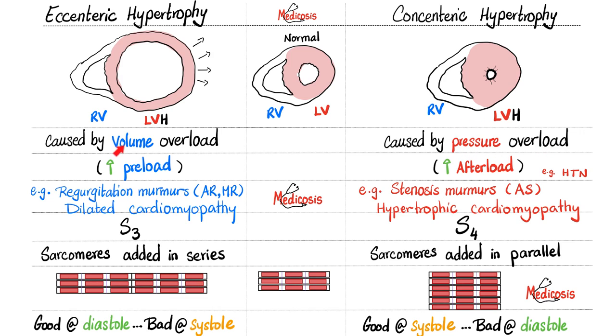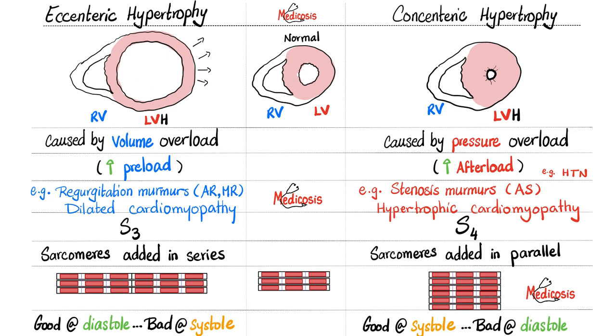When there is more volume being received by the heart before it contracts, we call that the preload. But when there is too much pressure facing the heart after or at the moment of contraction, we call it the afterload. In the next video, we'll talk about aortic regurgitation. Oh, this is backflow, more volume flow. Similarly, mitral regurgitation has the same problem. And because these cause volume overload, we expect eccentric hypertrophy.